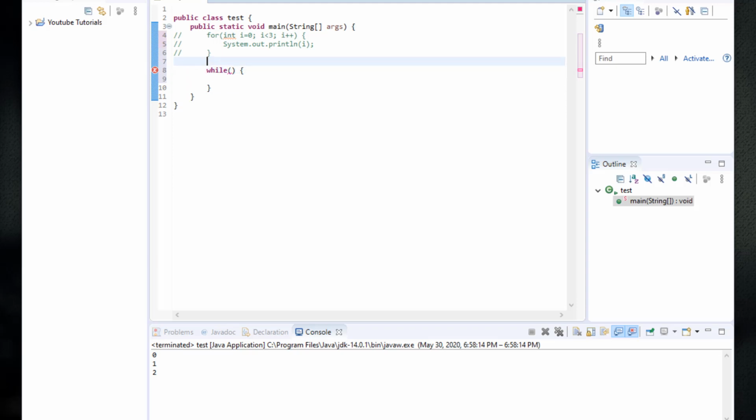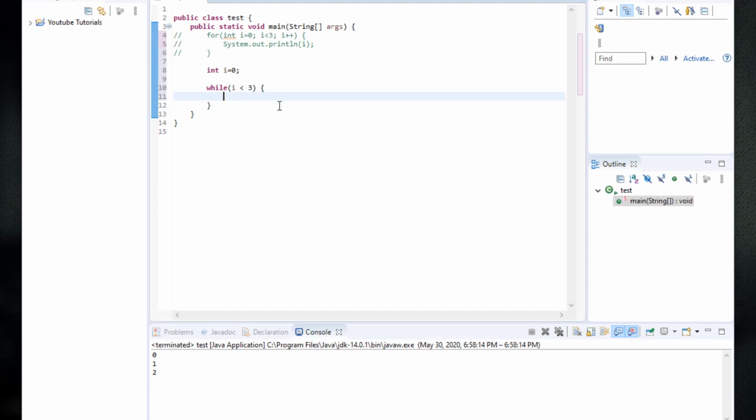Okay, so what I want to do is declare a variable that I will call i, so int i equals 0, and our while condition is i less than 3. So whenever i is less than 3, then the code inside these curly braces will be executed.